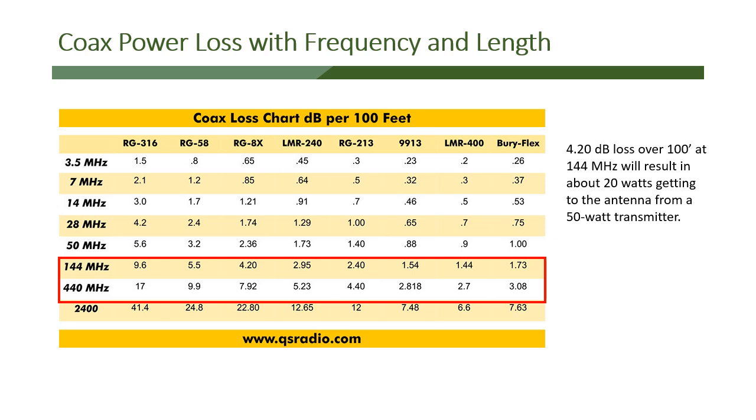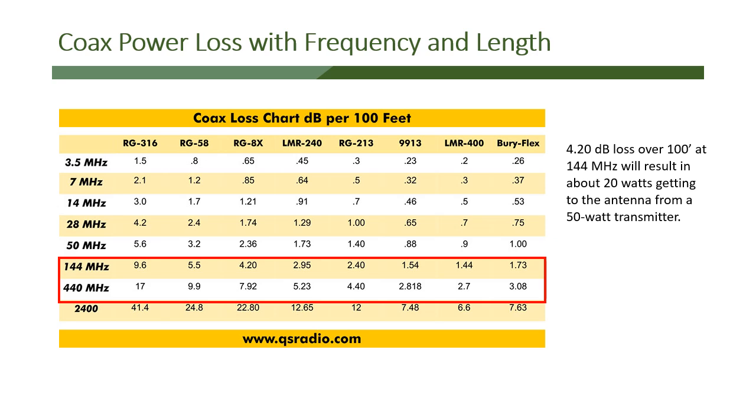If you had a shorter run, would you use a cheaper cable? Absolutely, you could do that. So it all depends on what your trade-off is on what you want to do. But the thing to keep in mind is coax losses increase significantly when you get up in the VHF, UHF area, so you want to keep those transmission lines as short as possible. Choose them to make sure that you have the least amount of loss you can afford.